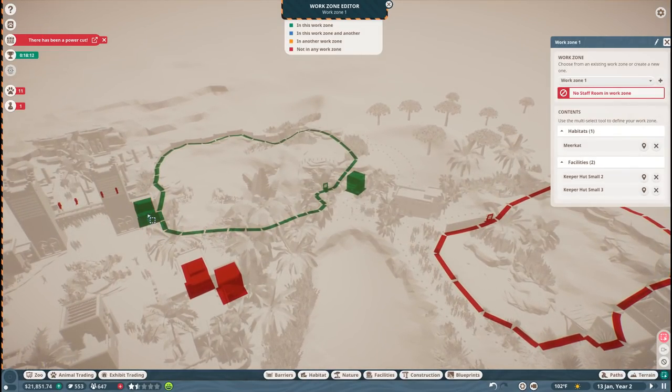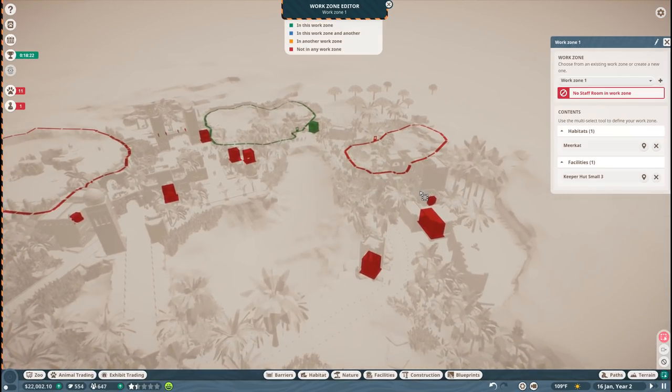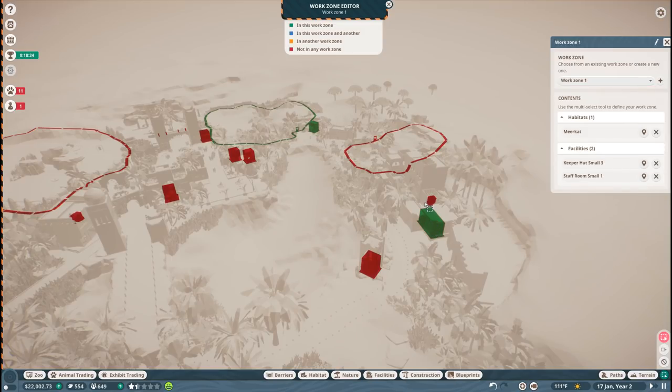Is that a keeper hut too? Okay, that's a keeper hut as well. Where's somewhere for you to rest? Those are all keeper huts, huh? Wait, Animal Trade Center, keeper hut. Is this a rest spot? Staff room, there we go. So we'll do staff room for rest.